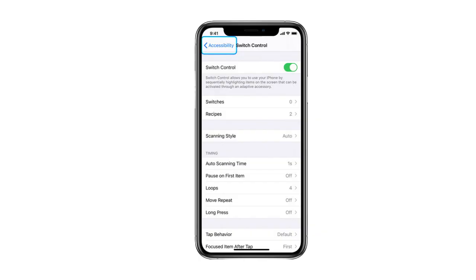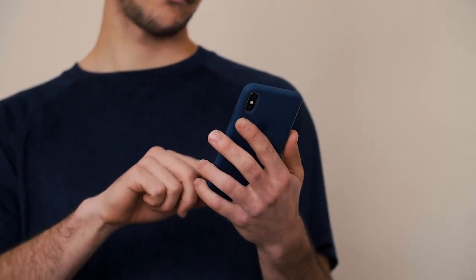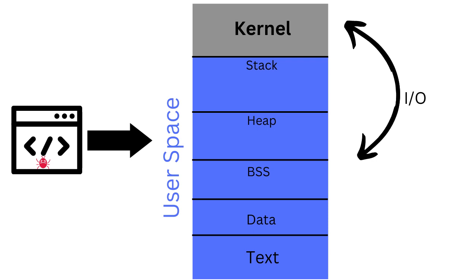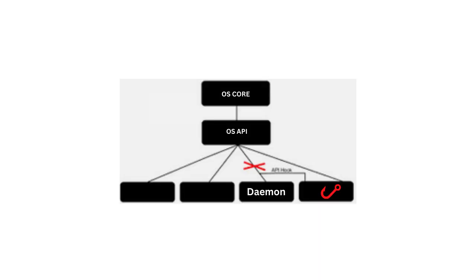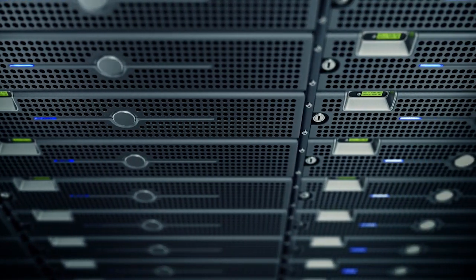Camera access is likely obtained by injecting a malicious thread into the accessibility switch control function that constantly uses the camera to detect the movement of the user's head to interact with the device for unlocking the phone. The spyware then uses its kernel access to hook and kill the daemons responsible for preventing processes from accessing the camera and microphone. The spyware exfiltrates data via HTTPS POST requests to its servers hosted on cheap cloud hosting providers.